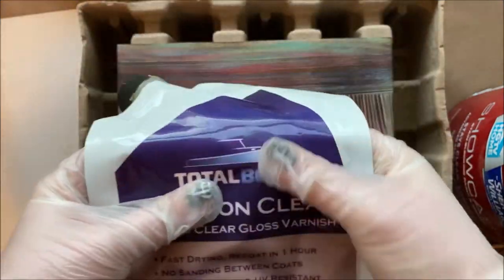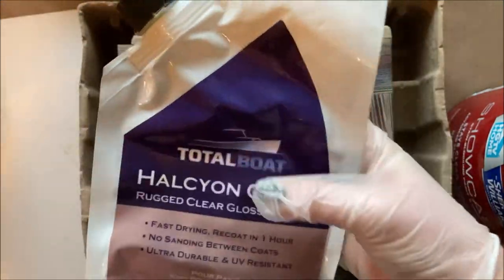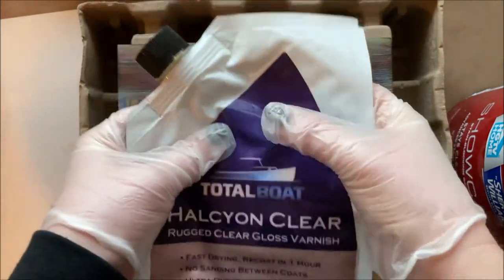But you're supposed to go like this to mix up the bag. And I only have a little bit left in here. We'll see how it does.